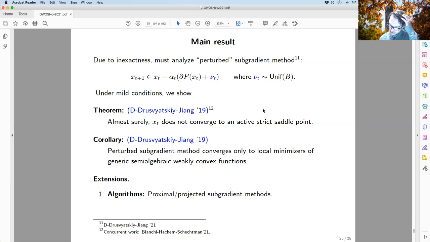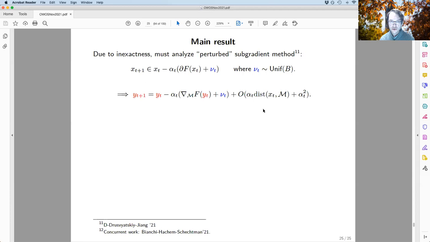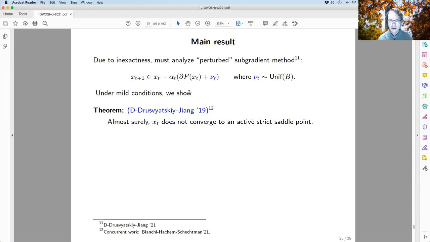So we have a variety of extensions in the paper. This is a paper that we wrote during the summer with my student Li-Wei Zhang, with extensions to proximal methods or projected subgradient methods. And we also have results that go beyond weak convexity to Clarke regularity and some results even beyond that in the paper. More generally, the techniques that we develop here, where we've basically shown that the iteration sequence is a Riemannian gradient sequence along the manifold, are broadly applicable. We also use it to show that stochastic gradient methods with constraints have asymptotic normality. So asymptotic normality guarantees for stochastic gradient methods can similarly be established by a similar inequality.